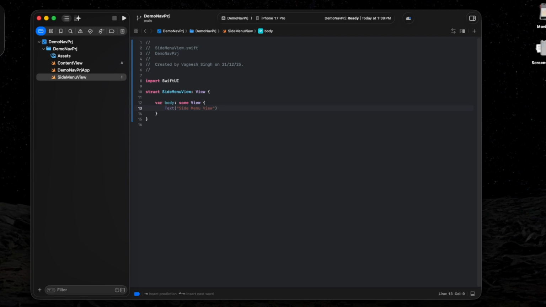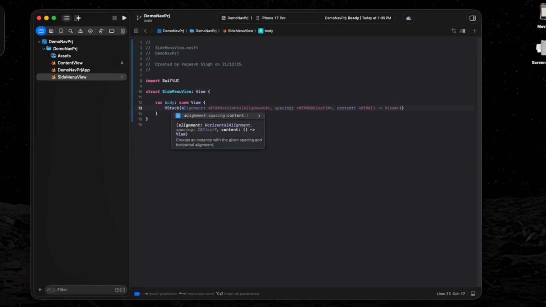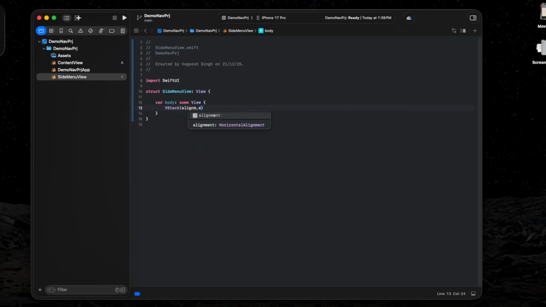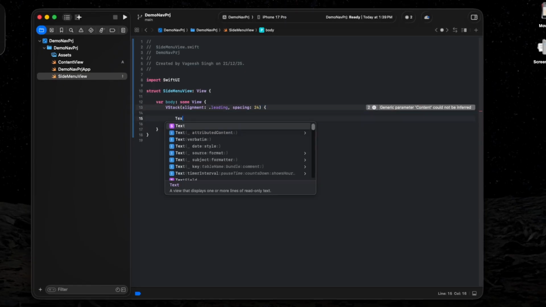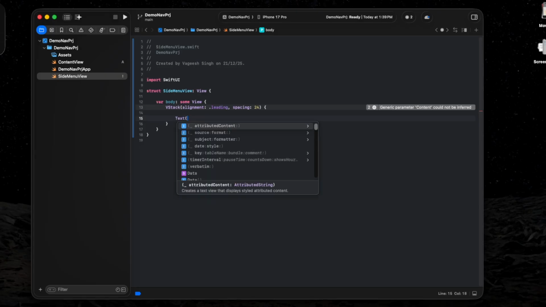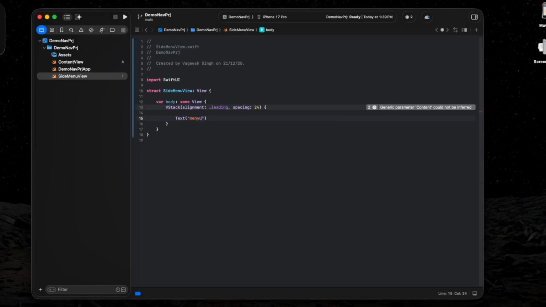We'll take a VStack, alignment leading. I'll take some spacing like 24. Okay, open the VStack. Now like Text, menu should be capital, MENU.